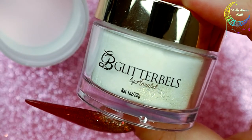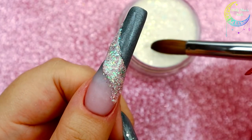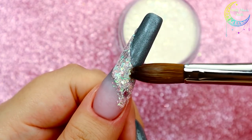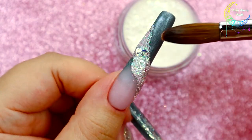Then, using Glitterbels Venus from the Iridescent series, I pick up a little bit and spread the glitter across over what I just created with the last step. And I take just as long, if not longer, in this step, so I speed that up a little bit more at the end as well.